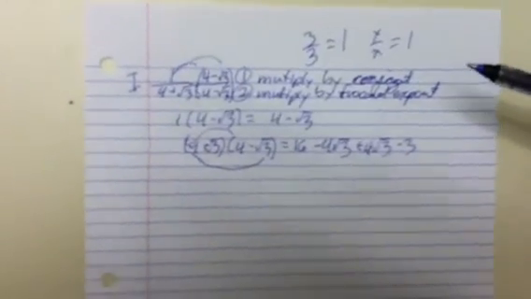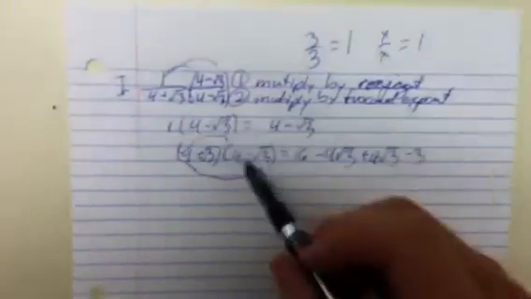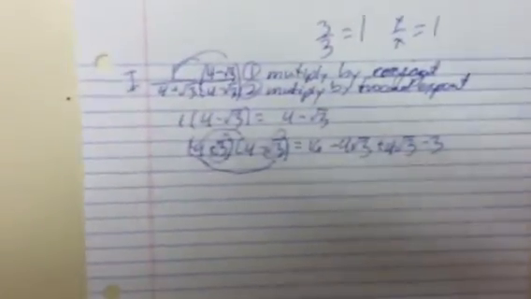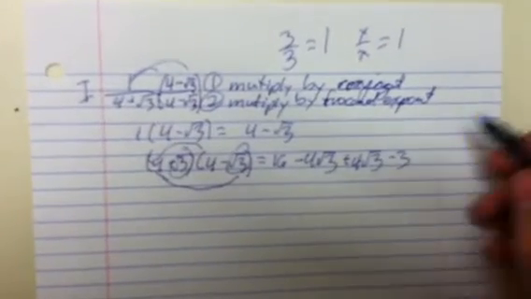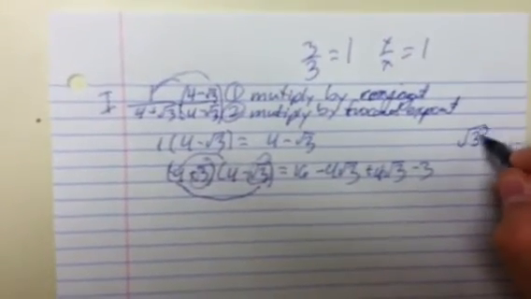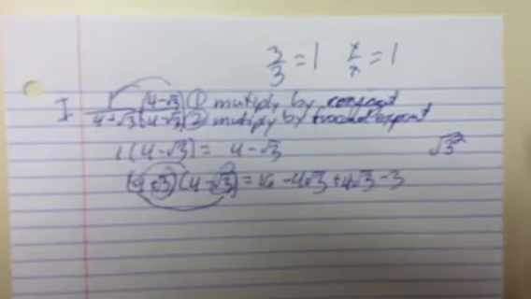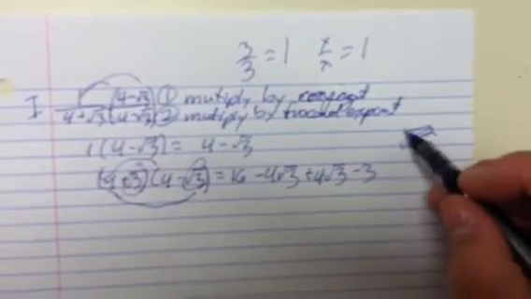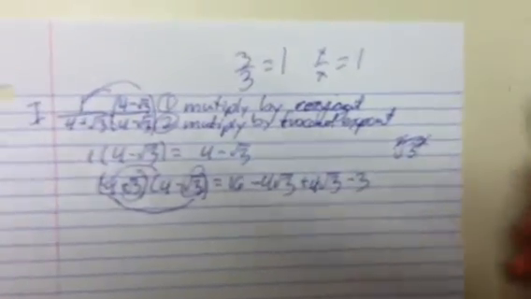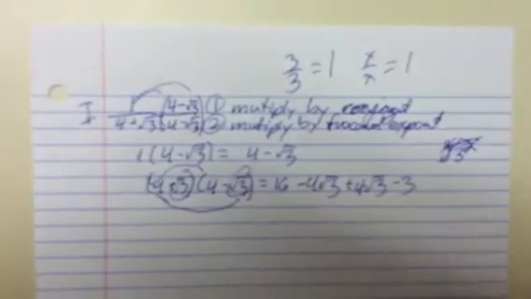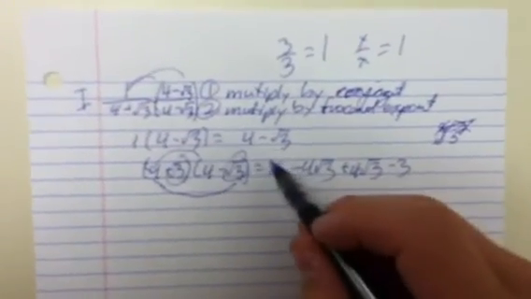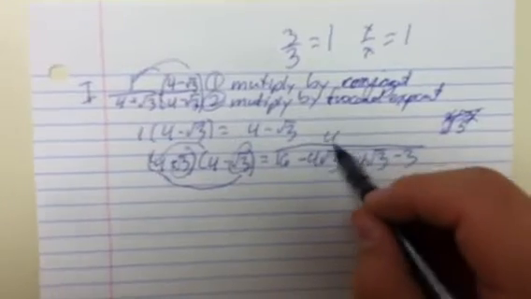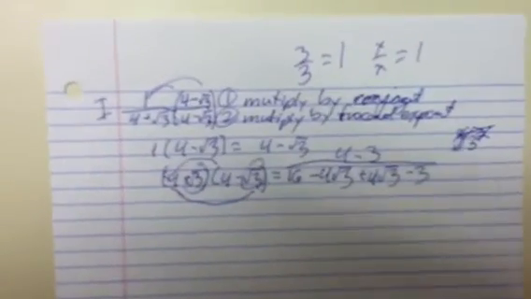Now, when you multiply something under a radical by the same thing like we did here, it equals the number inside because it's the same as saying root 3 squared. Right here, same as multiplying by root 3 squared. And the radical and the square cancel each other out, so this goes away and it's just 3. And since it was negative, it is negative 3. And now we have to bring the top back down and put the 16 minus 3 over the denominator.